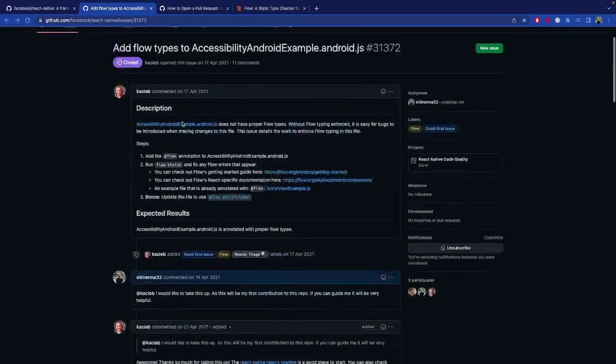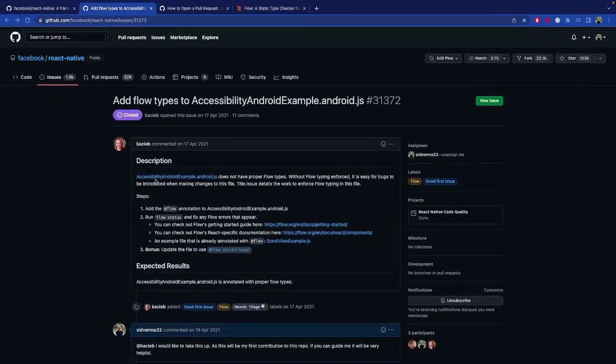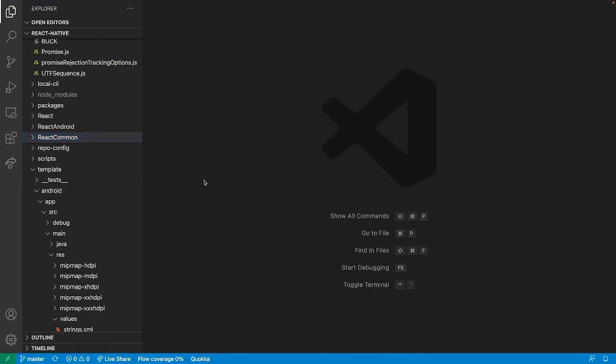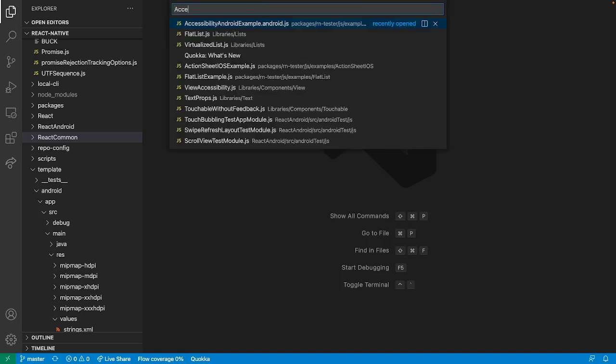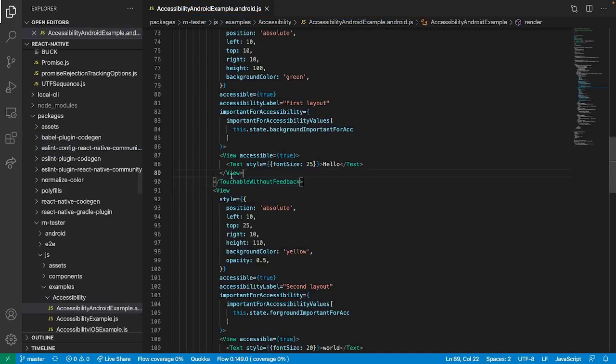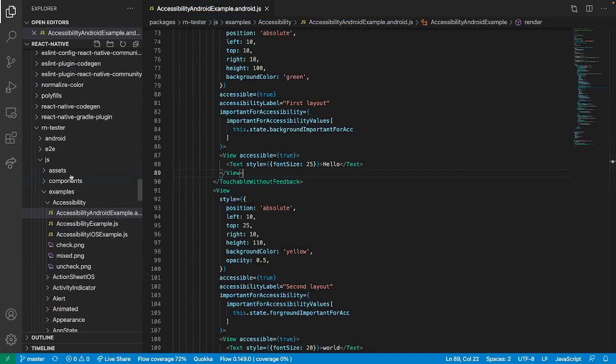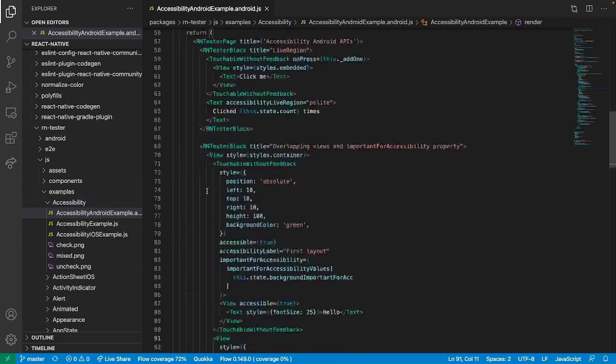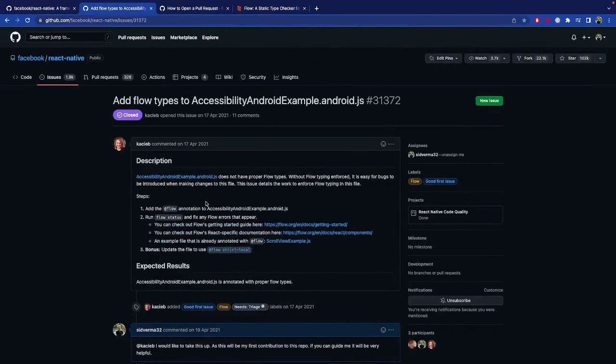Now as this issue mentions the accessibility Android example.android.js file, I will go and find the accessibility Android example. So this is the file, located inside the JS accessibility folder, the accessibility Android.js file. Okay, now the change I need to make is that it does not have proper flow types.